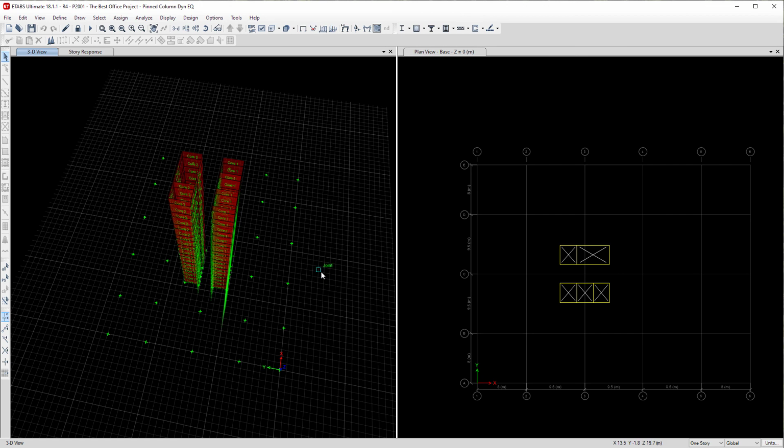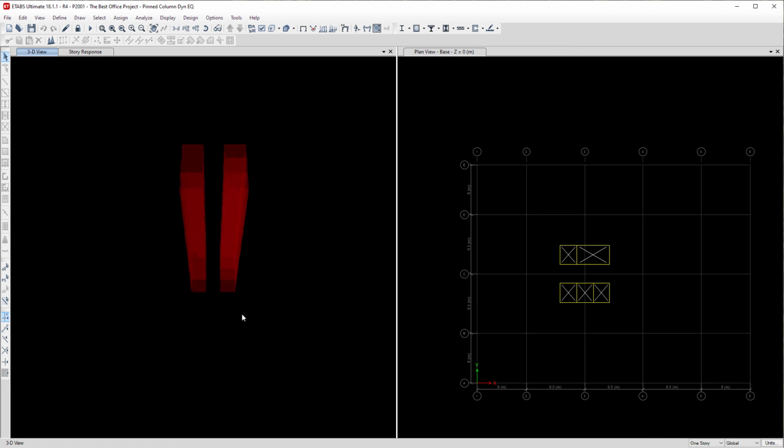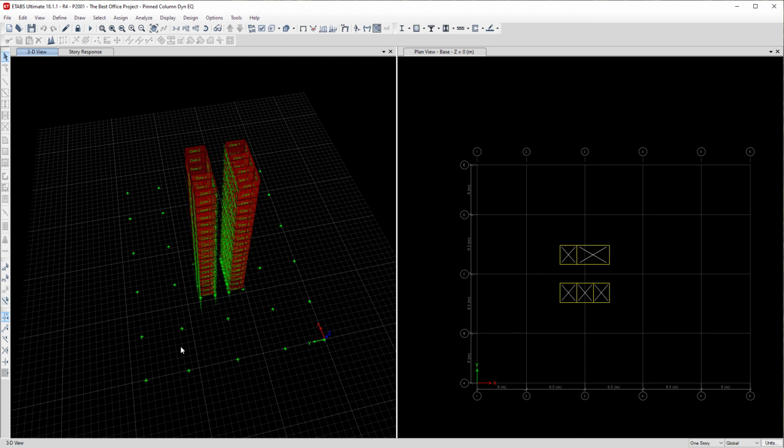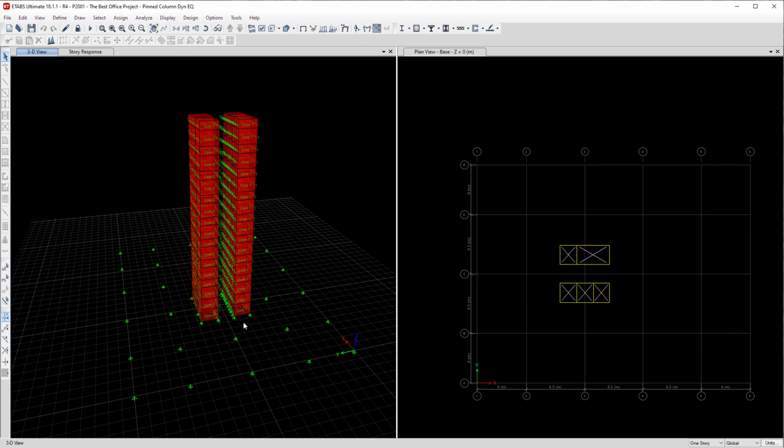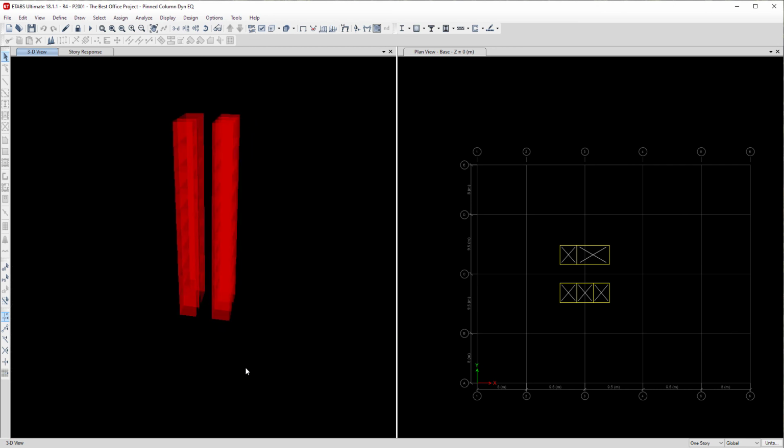Now that we have finished our wind analysis and checks, earthquake analysis and checks, the last thing that is left to us to do is to design the walls and the columns either manually or using Etabs. We will explore that in the next module. So until then, practice these few checks and I'll see you in the next module.